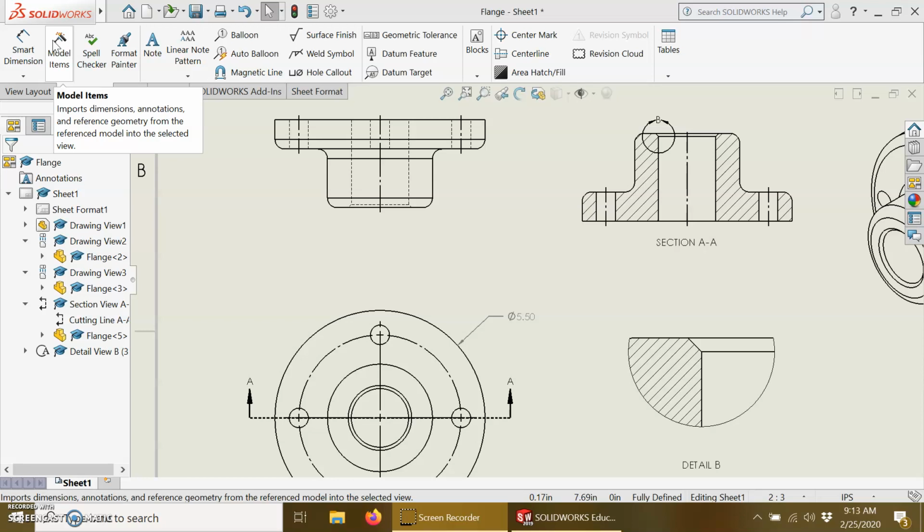I know that with the companies I worked for, they did not want people changing things at the drawing, because you would see weird things happen in the model, in an assembly and whatnot. They wanted everything changed at the model level. So what I'm showing right here is how to do what are called driven dimensions, which means that as you change the model, the drawing will automatically update, but you make the changes just in the model itself. Depending on how you want to do it, that's really all up to you.